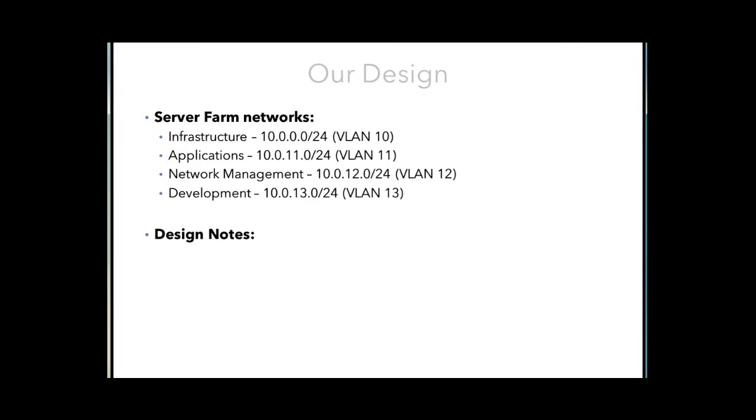For example, we have our infrastructure network, which will be the main network that we will be using. And the network for that, or the subnet, will be 10.0.0.0/24. This will exist in VLAN 10. The same will apply for the other server farm networks and how they'll be configured in our environment. Now, since we are using multiple VLANs, they also need to be extended between all of our data center switches. Therefore, all of the interfaces in our topology will be enabled as 802.1q trunking interfaces. Those interfaces will be configured for trunk security, listing only our production VLANs as a best practice.